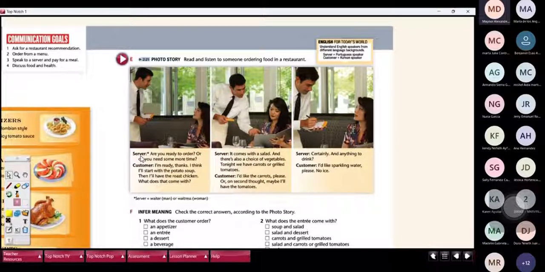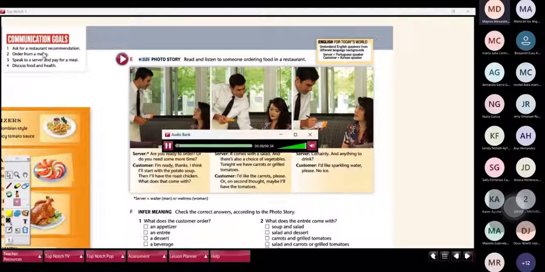Server is the same as a waiter, si es un hombre, or a waitress, si es una mujer. But server is the generic name for both men and women. All right? Listen and read, and also we are going to work with this photo story later. Ready?